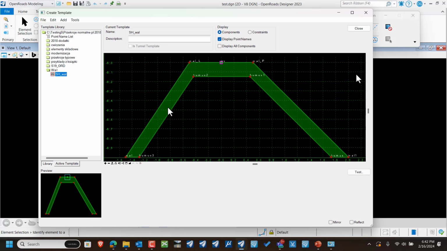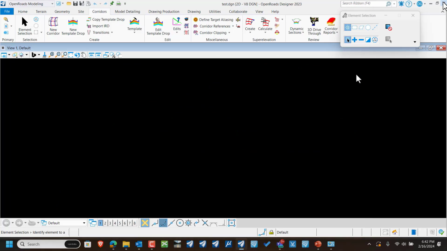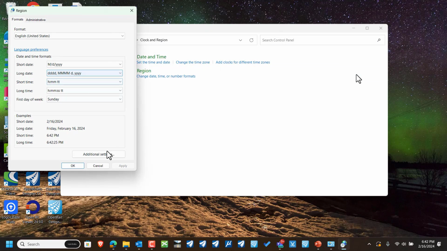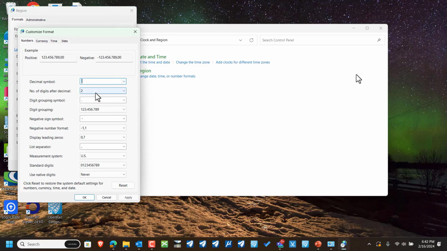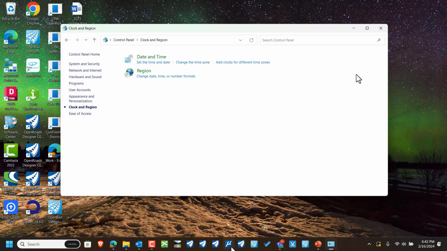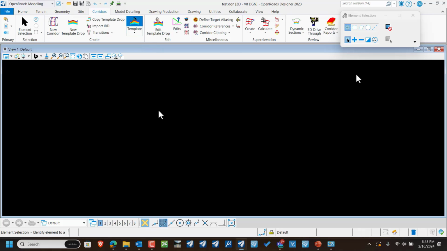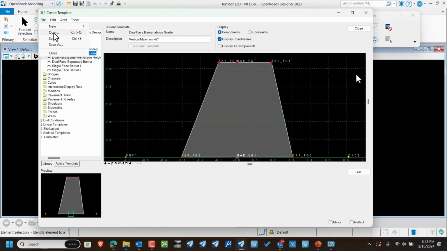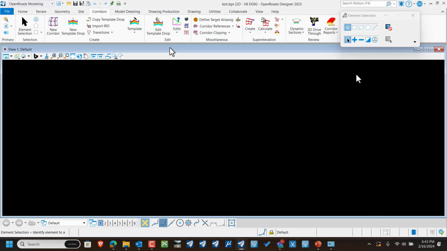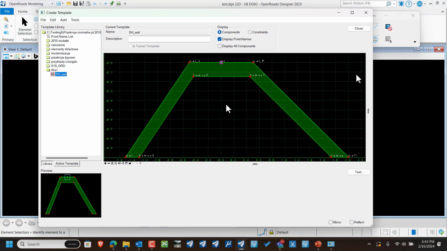Notice I open it up and it has no problem with it whatsoever. So even though there's a mismatch between my settings and what's in the ITL, it will not have a problem with that. For those that prefer to run with a dot, I can just change it to a dot and a comma as we've done previously. We'll say OK and apply that. We'll open Roadway Designer for one final time, and if we load our same template library, you can see that no matter what our regional settings are set to, the template library will now operate appropriately.